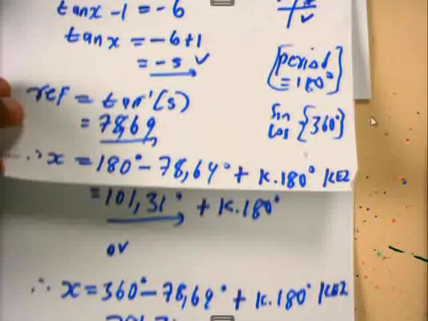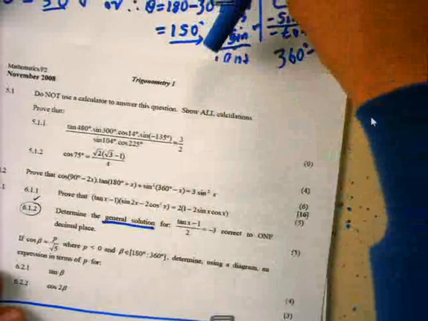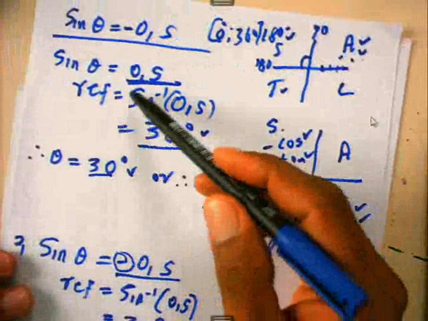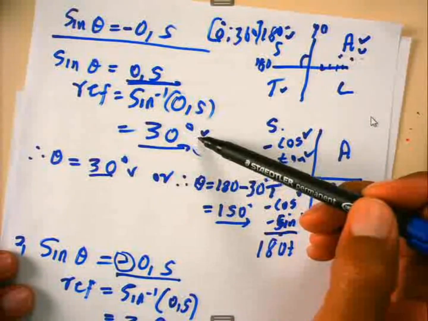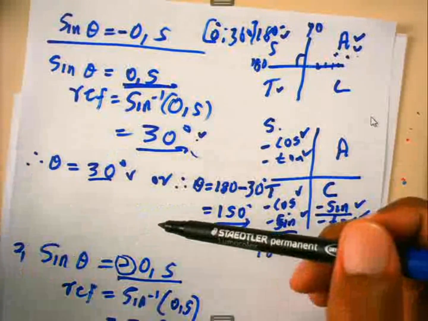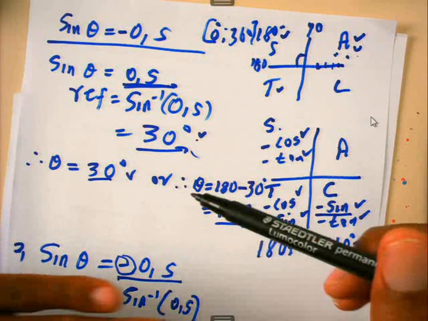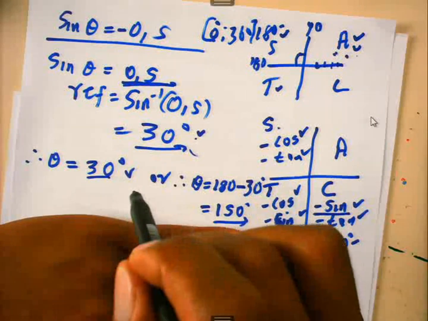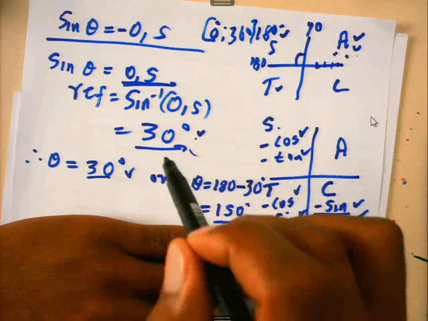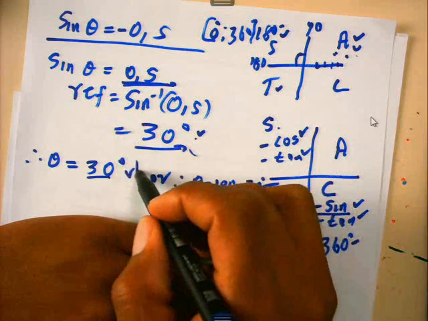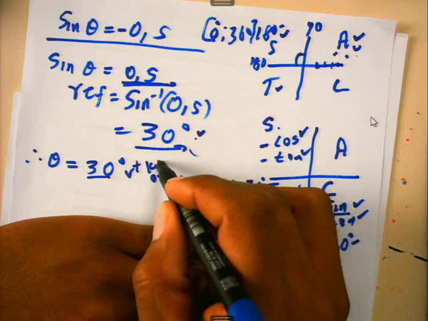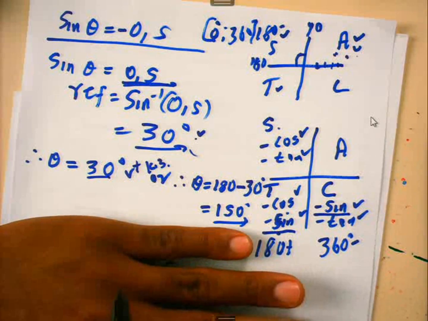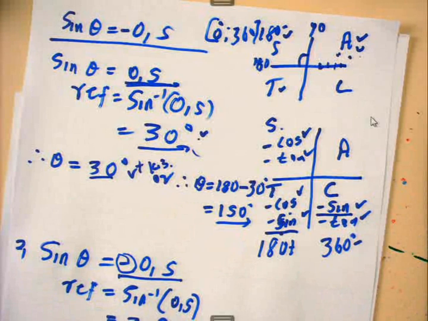Even if we just go back a little bit to the one that we started with earlier, where we have sine theta is equal to 0,5, then we have the reference angle here. If the question was that I must determine the general solutions, because I have solved the equation, what is important is that I need to remember the period of sine. If the period of sine is 360, then I just say this one will be plus k times the period. What is the period? That is 360. It is very, very important.